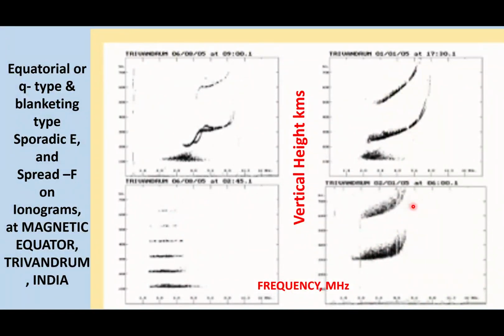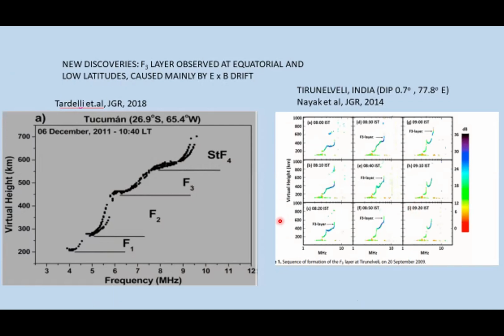Now there are some phenomena in the ionosphere recently discovered, maybe over the last 10 to 20 years. Though it's a very old science, there are still newer and newer phenomena being discovered. So here, usually we have been talking all the time only up to the F1 layer and F2 layer, but this is a situation where an additional layer above the F2 layer, an F3 layer, is obtained.